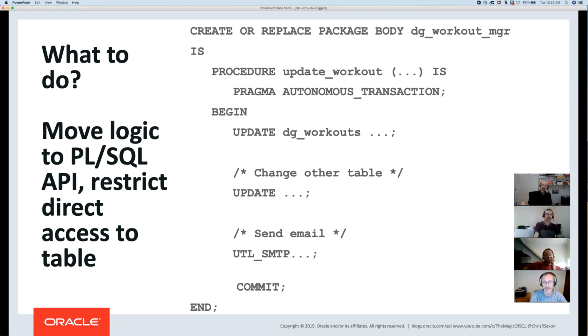But what you can also do is take all that logic out of triggers, put it inside your PL/SQL APIs, revoke privileges from tables directly for developers and users, and force them to go through the PL/SQL API. I think that also addresses the point that someone raised earlier about ODBC access, in other words, non-normal access to underlying data structures.